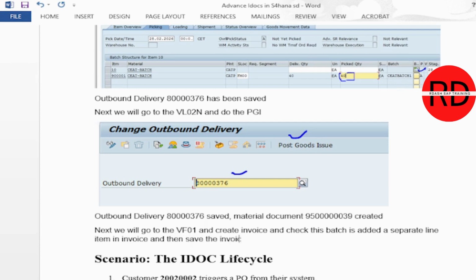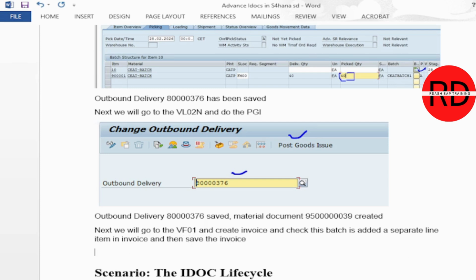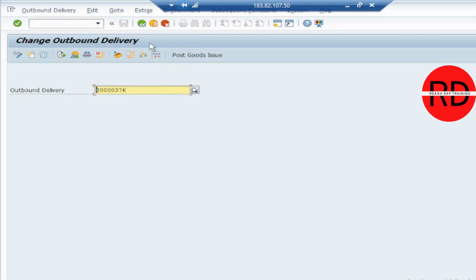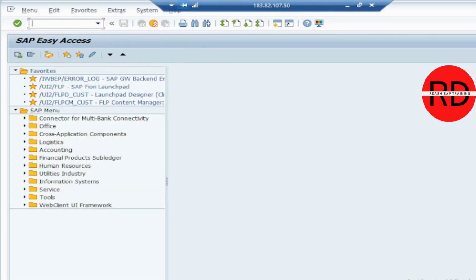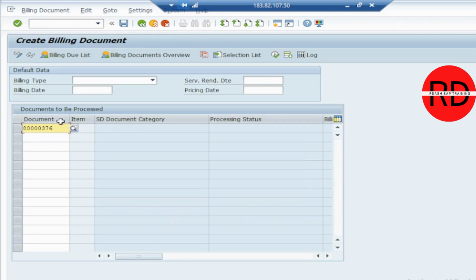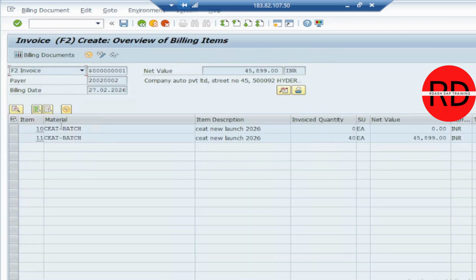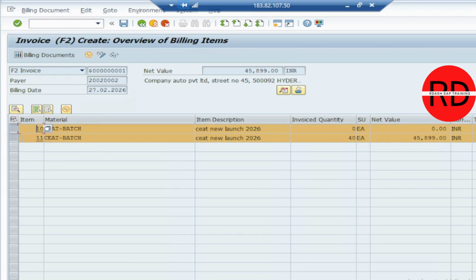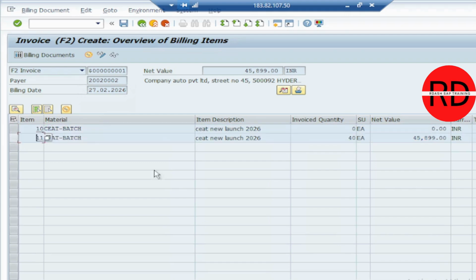So let's go to the T code VF01, press enter, enter the delivery document number, press enter, and now you can see the material line item 10. Now after adding the batch, the quantity and the value is transferred to this second line item.